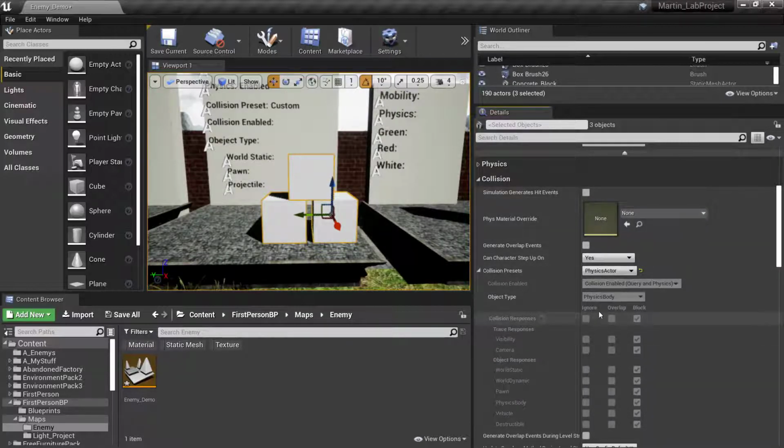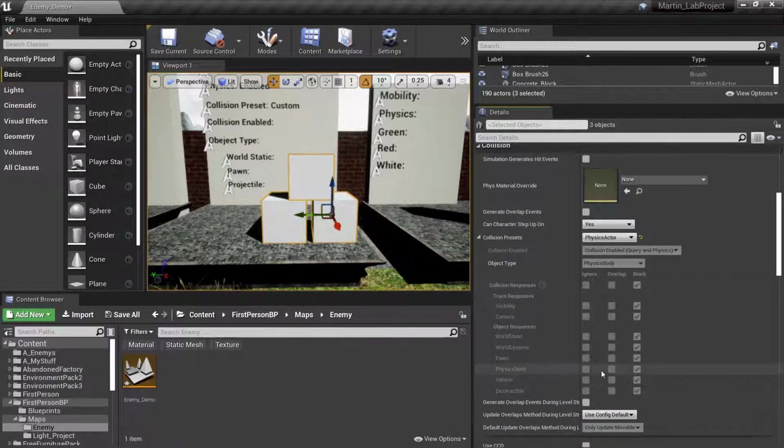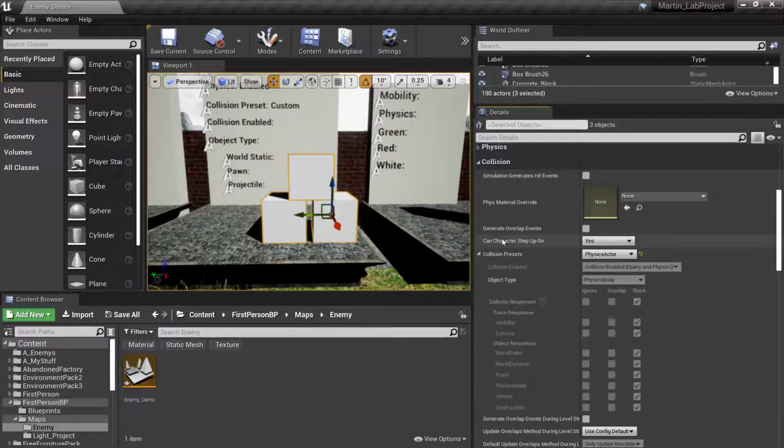From there, the next option that we have, well, let me back up. There is a physics override material, and this is a little bit more complex, but this would allow for something to act differently in the material. Like, let's say you needed something that floated versus something that sank. You might use a material to create, I don't know. Anyways, like I said, more complex than what we want to get into for right now. Right now, we just want to look at the other options that we have, and we can do plenty with that, trust me.